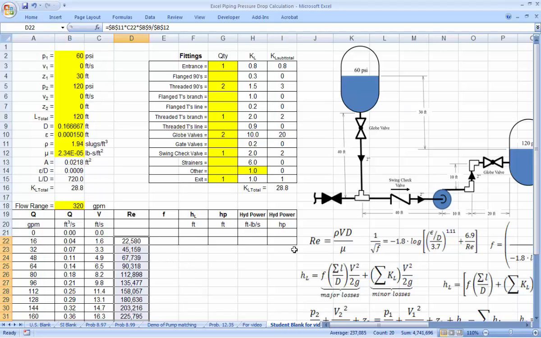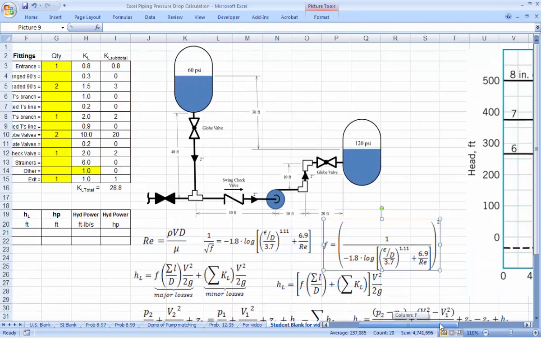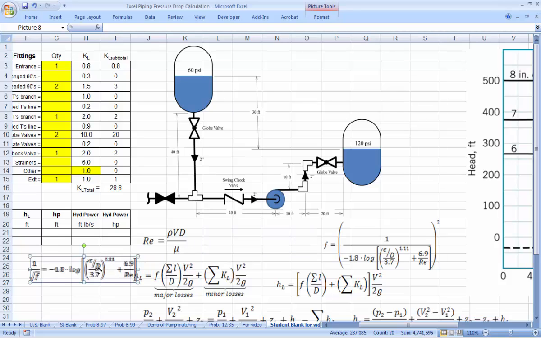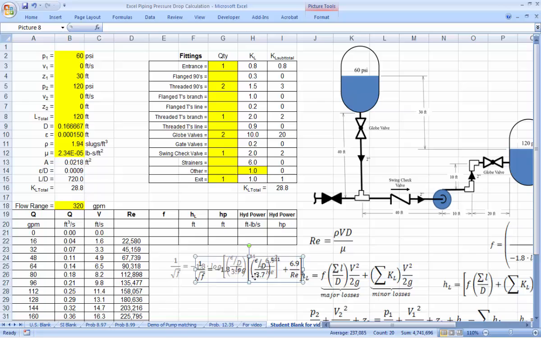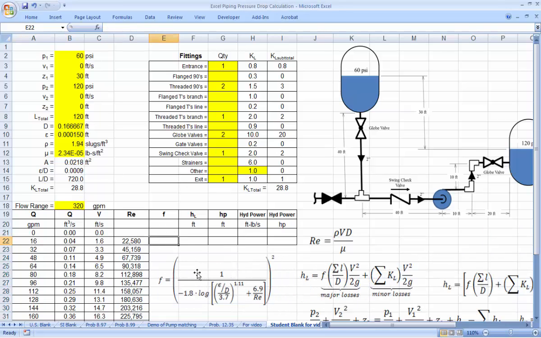And now here comes a difficult one. We need the friction factor, which we would normally have to look up in the Moody diagram. But we can go ahead and use this Colebrook equation right here. This is the one that we've seen before in the notes. The Colebrook equation, which for some reason is upside down, has the square root of the friction factor that we want. Now I've rewritten it right here, just so that you can see what the basis of it is. I'm also going to do a little bit of a cover here because it could potentially be a laminar flow. So we'll go ahead and do an if statement.